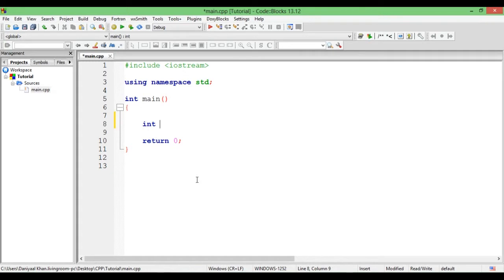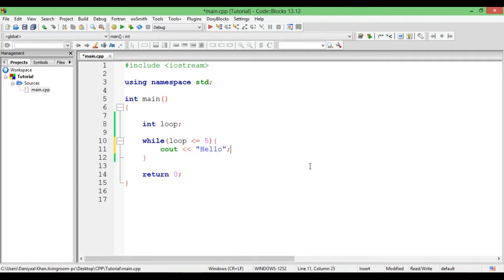So first off, let's create an integer. We'll call this loop. Okay, you can just end that right there, and then we'll create a while. It's a function, so you use the open and close brackets, and then you use curly braces, and within the while loop you can say loop less than or equal to 5, and then you'll just say cout hello. So let's say you wanted to say hello like 1,000 times.